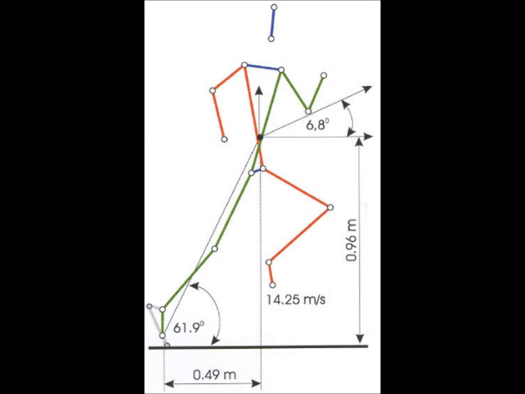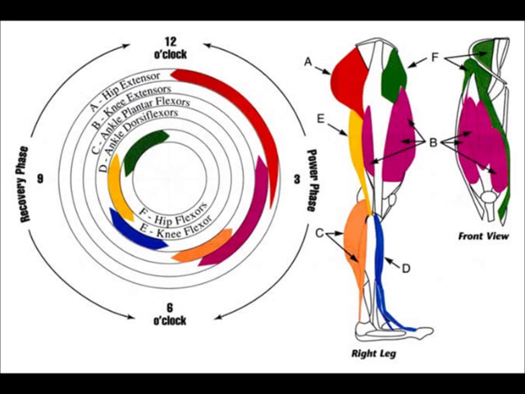Other things to think about are what muscles, what joints and what movements are occurring in the sport. So if you look at running, we're looking at triple extension through the legs, we're looking at the arm movements, we're looking at trunk movements. Can we keep a stable trunk whilst our legs are moving? Can we control the hips? So we need to be addressing those types of things in the gym, in our training sessions.